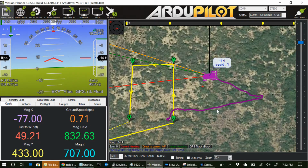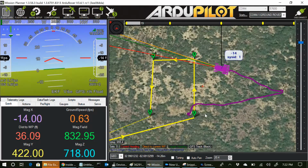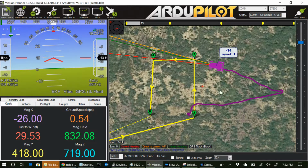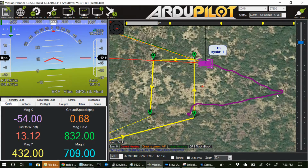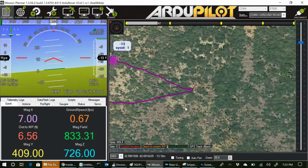Well, here I decided to redraw my test path to make it smaller because I'm not really that concerned about how long the straightaways are. I want to see what happens at pivot turns. The rover was way out here headed to the waypoint when I made the change, and so it did this really quick pivot turn back. That's really cool. I like this pivot turn thing.